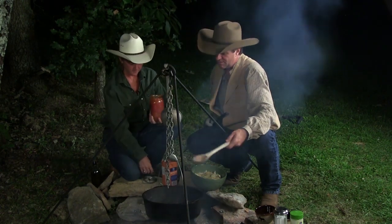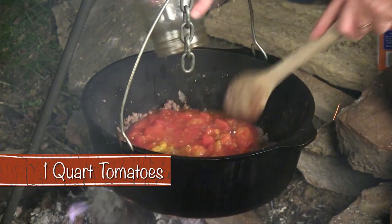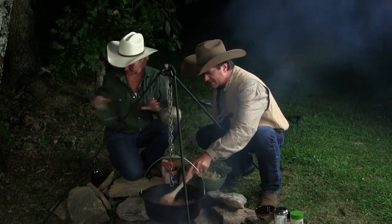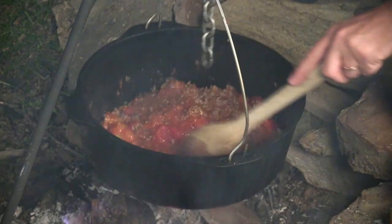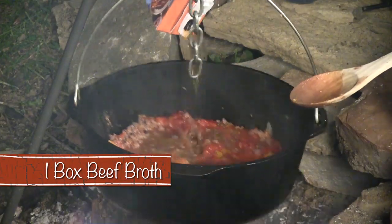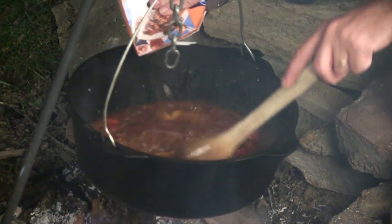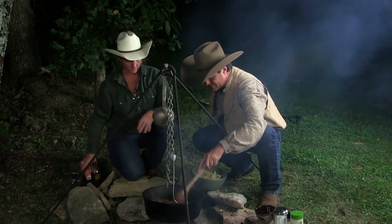1 pound of hamburger, a Vidalia onion. And again, you can take this stuff, and you can cook it a little bit at a time. Or, in our case, we took leftover cabbage that's already cooked, an onion, beef broth. I put a little beef broth in. We'll keep adding it. And we're going to put a couple cups of water as well. We'll put the whole can in there. How's that? The whole can. There you go. Beef broth, because that's what's for dinner.